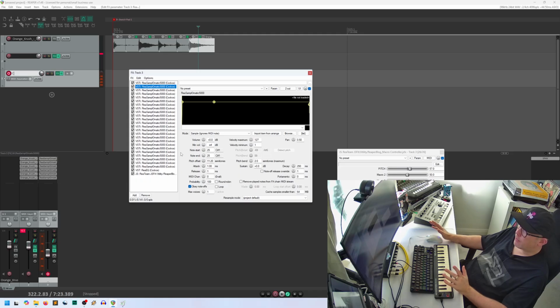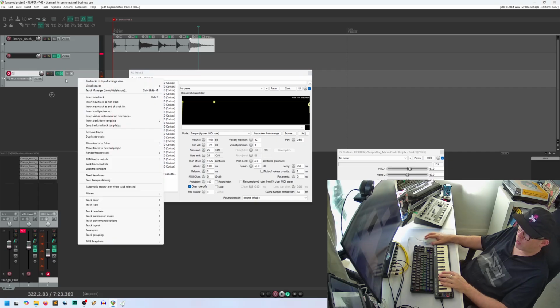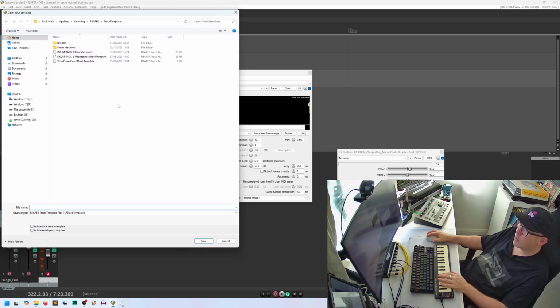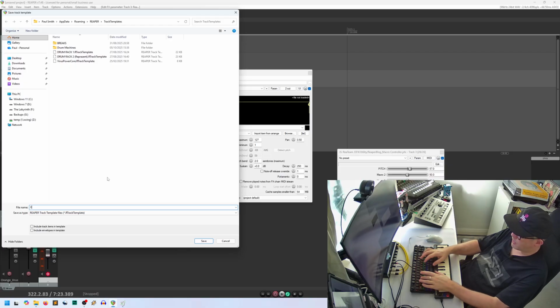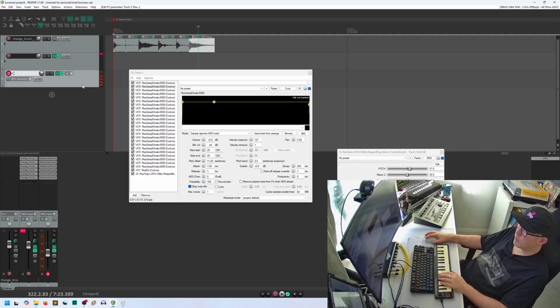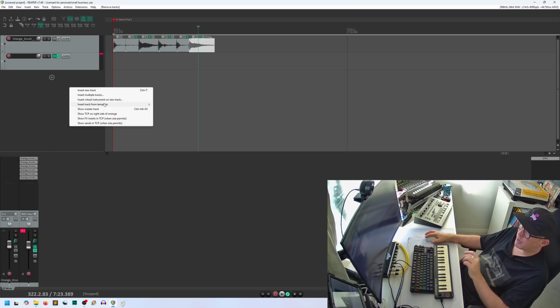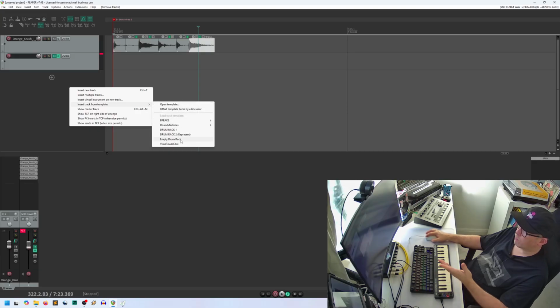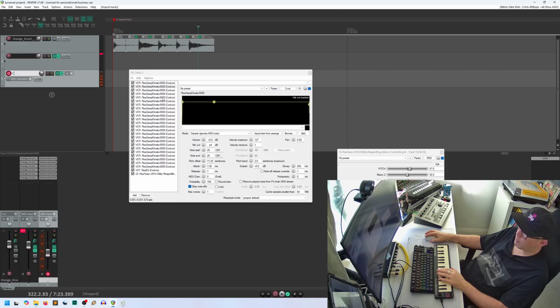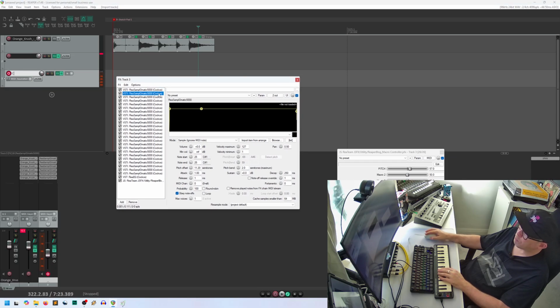Okay, and then how to save that as a template? Well, all you need to do is right click on your track and do save track as track template and give it a name. So maybe empty drum rack. Then when you start a new project, right click to add a track, insert from track template and then do empty drum rack, and then you've got back everything that you were working on before, so you don't have to reconfigure all of that again.